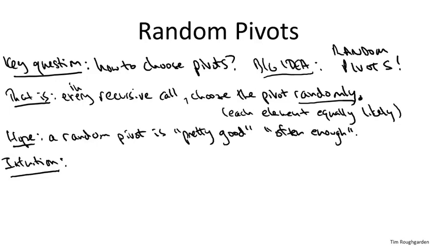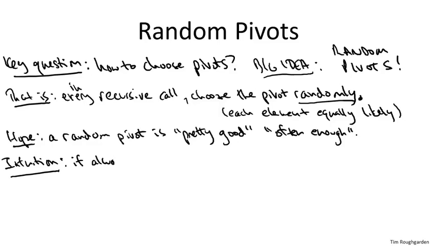The first claim is that, in our last quiz, we said suppose we get lucky and we always pick the median in every single recursive call. And we observed we do great. We get n log n running time. So now let's observe that actually, to get the n log n running time, it's not important that we magically get the median every single recursive call. If we get any kind of reasonable pivot, by which I mean a pivot that gives us some kind of approximately balanced split of the problem, again, we're going to be good.